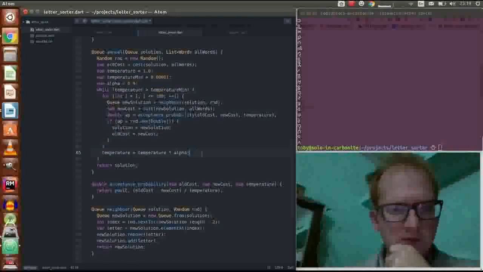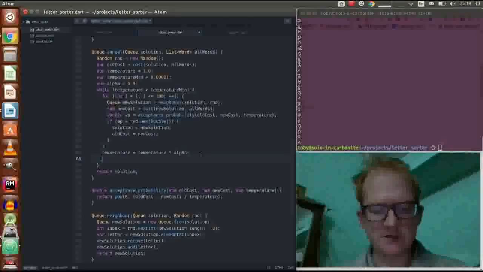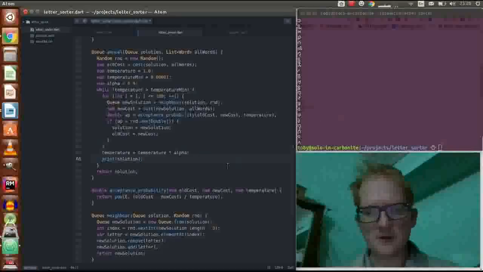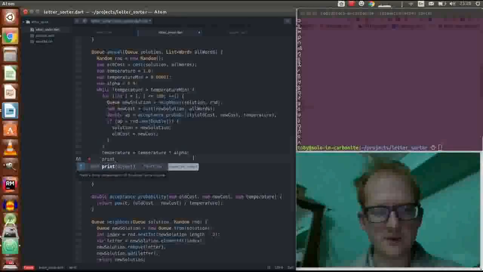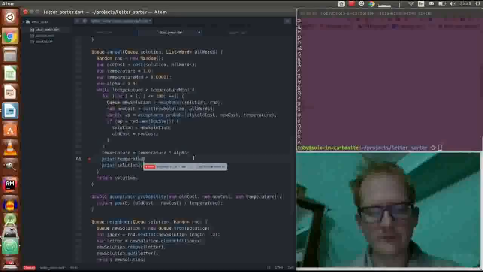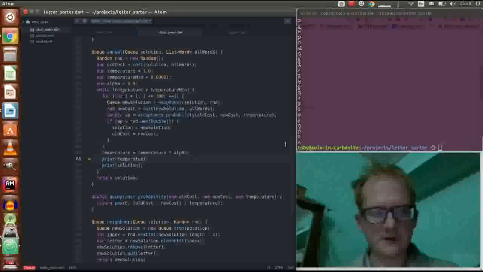So every time we reduce the temperature, let's print the solution that we currently have, and we'll print the temperature as well. So the temperature going down.